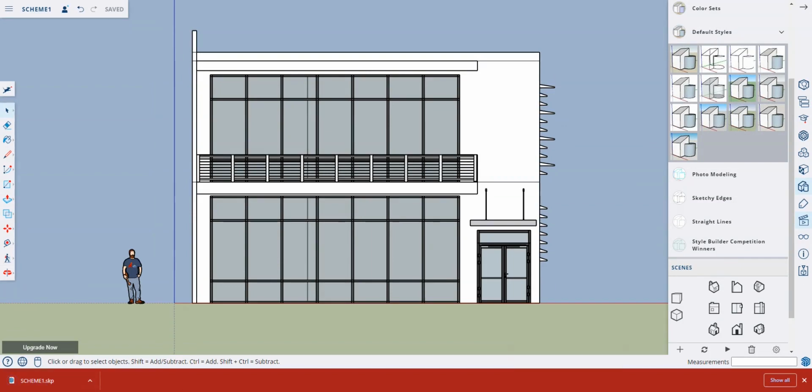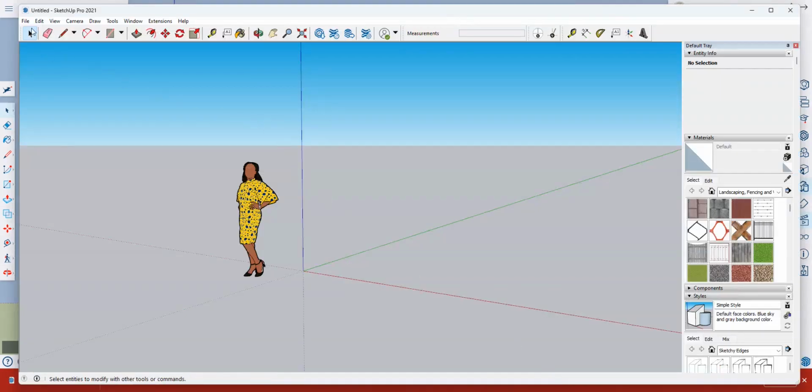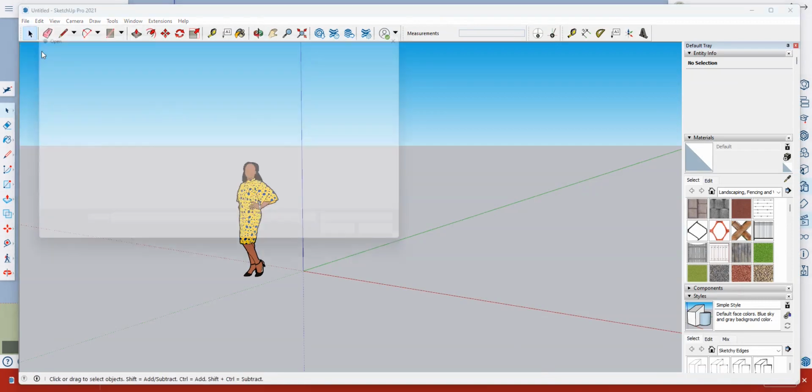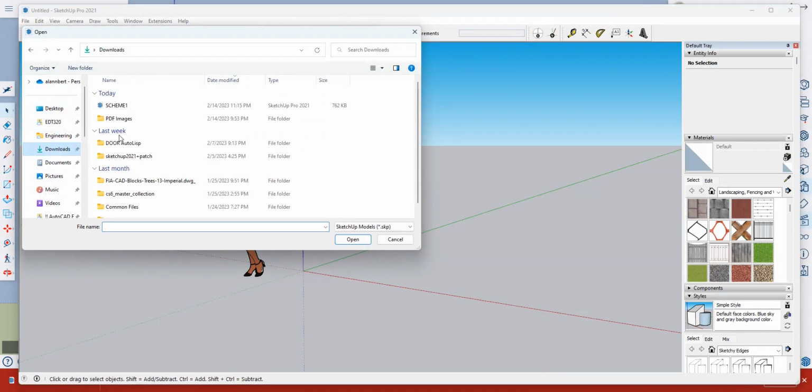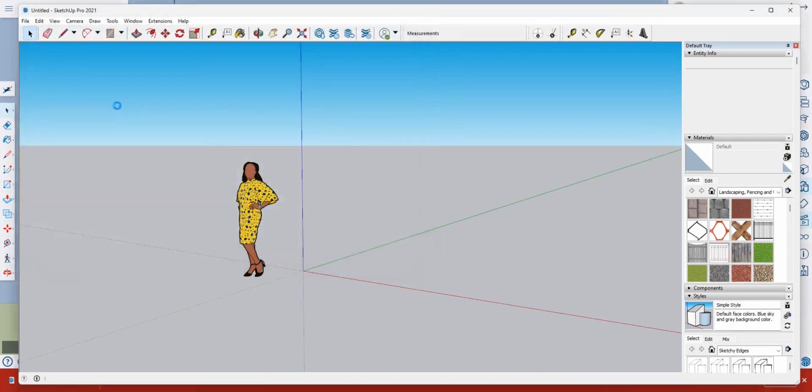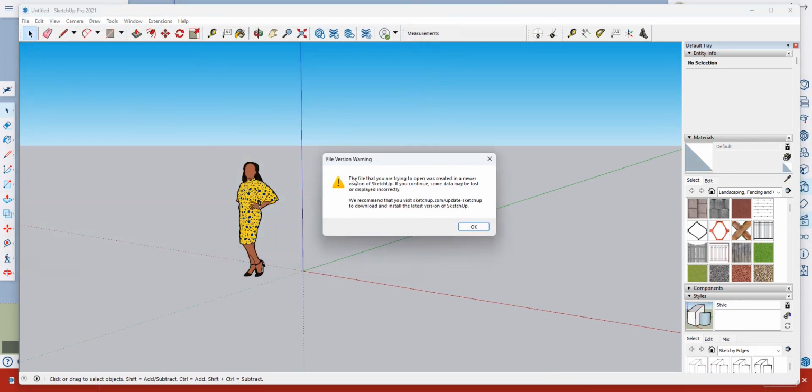So I switch to my pro version and I do a file and an open. I go to my downloads and click on Scheme 1, and it should open it for me with a warning that there's a previous version here, and they recommend that you update or install the latest version of SketchUp because this is a 2021 version.